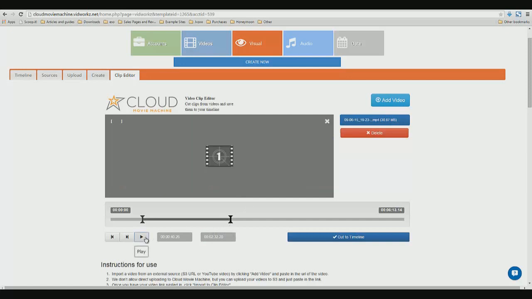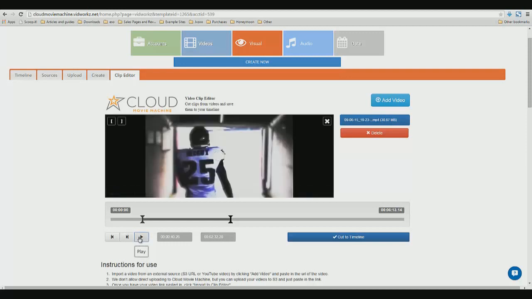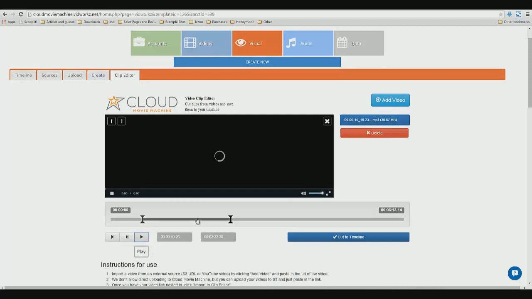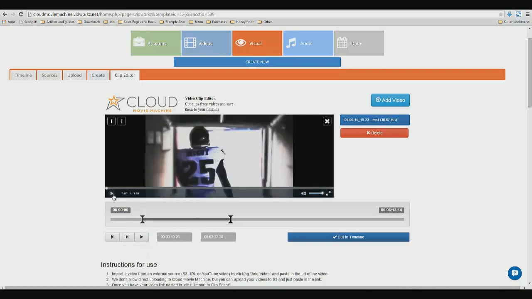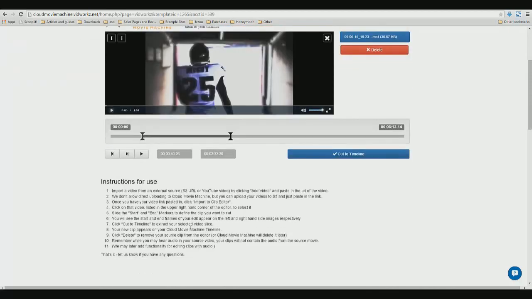You can always play it to also get an idea for what you want. And after you select the section that you want to crop or cut, there's instructions here as well.